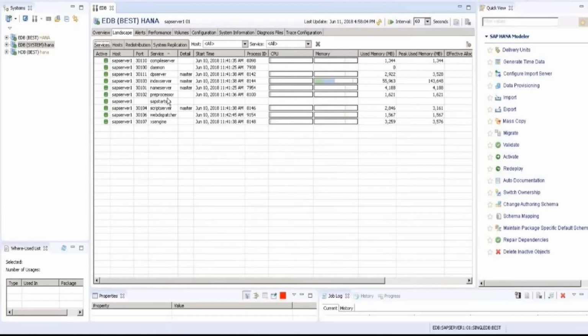Here we can see the preprocessor server, which is mainly used for text analysis.